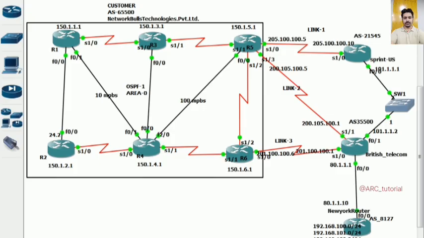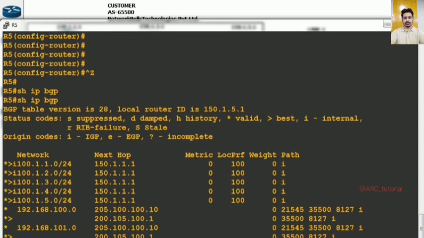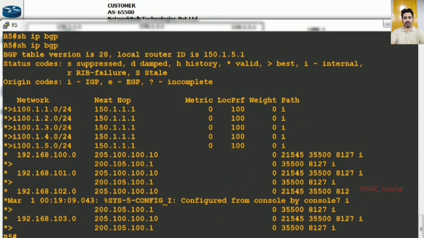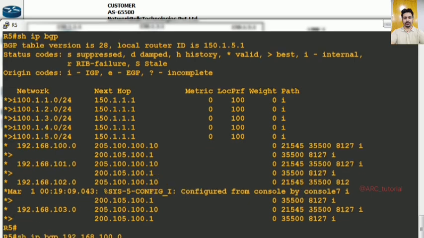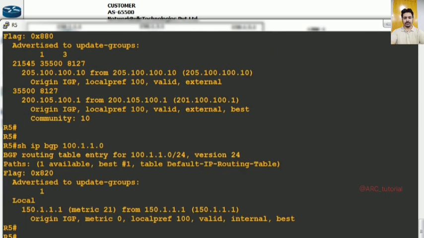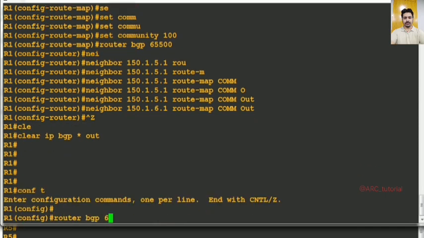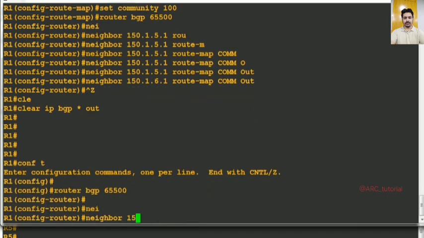Now move on R5. Sorry. Show IP BGP 100.1. Does it have any community information here? Because we didn't configure that command, we didn't enable it on R1. So on R1 you have to configure these commands as well, that neighbor 150.1.5.1 send community.